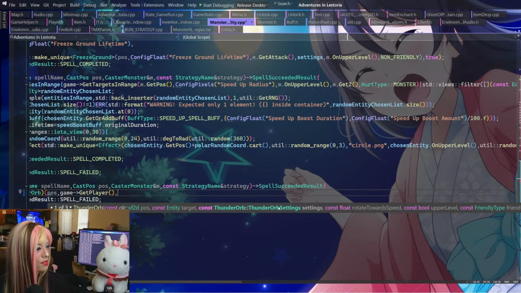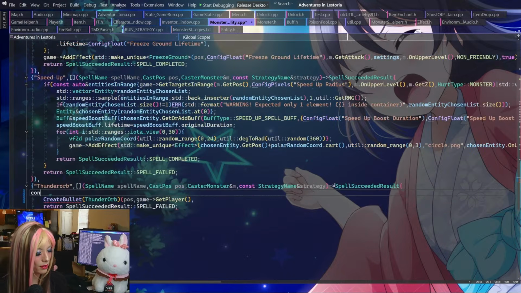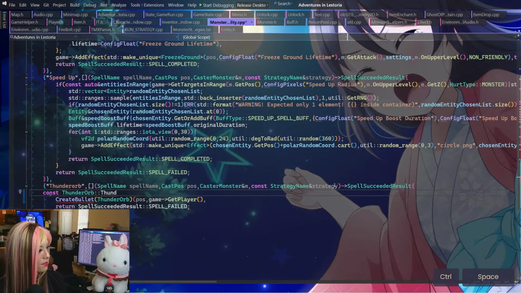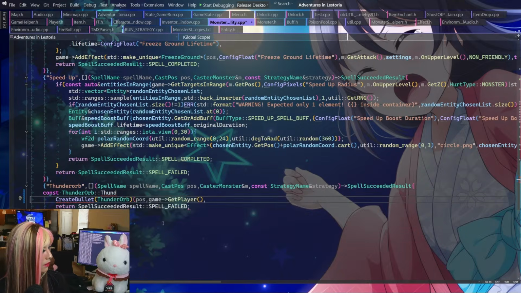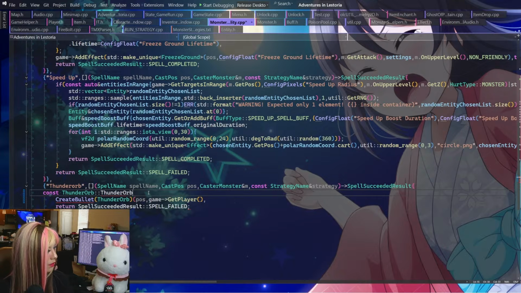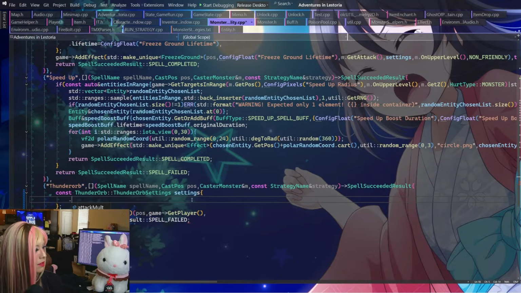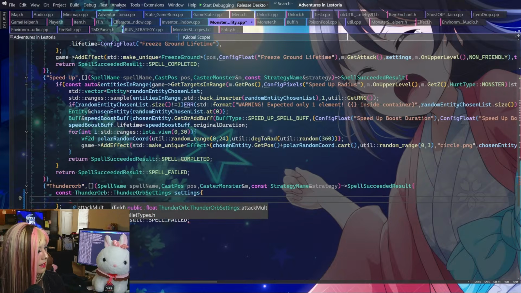So now the settings. The settings I'm actually going to initialize up here, because I don't want it to crowd up the constructor, which is the whole point of this thing. So we have our Thunder Orb settings. Okay. And inside of here, we'll construct each member. I hate that it does this.